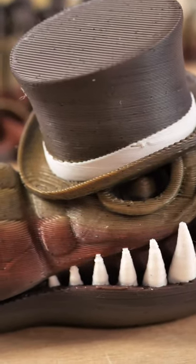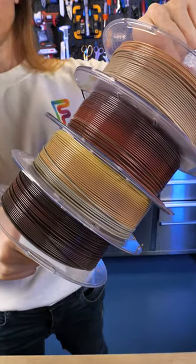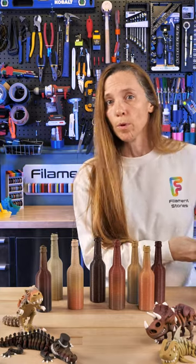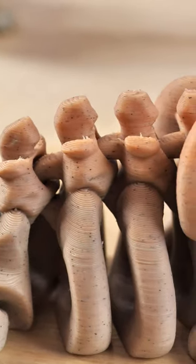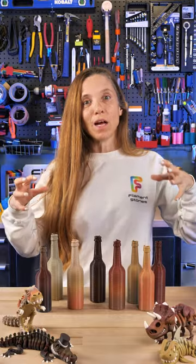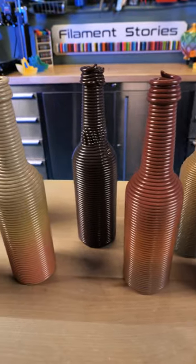There's one other thing I wanted to show you. The filament on the spools is pretty shiny, but when I printed it either on a fast multi-color printer or a printer I'd had around for years that printed kind of slow, it came out matte. But I find it interesting that when I printed it on a great big nozzle and printed this beer bottle by Silent Sleet, it's shiny again. So why do you guys think that's the case? Let me know in the comments.